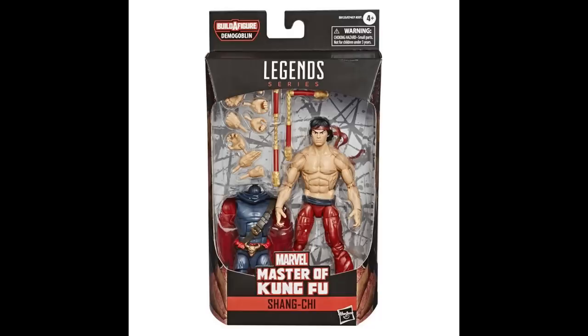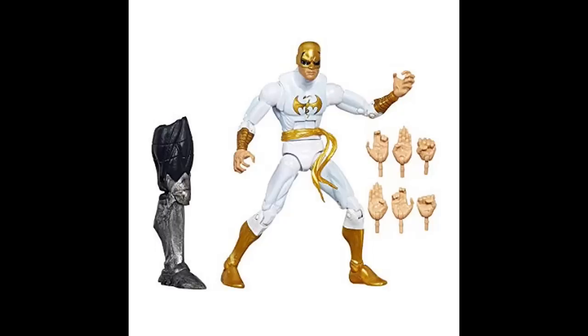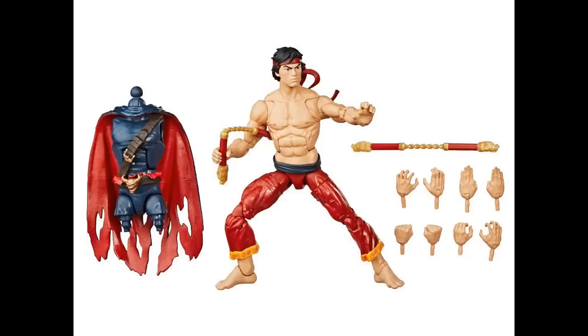Shang-Chi looks like he's going to be one of the stars of the wave. A lot packed in that box, including the entire torso to complete the Demogoblin Build-A-Figure. Looks like they repurposed all of the hands that we got originally with that white suit Iron Fist some years back, and I'm pretty interested to mess around with this guy. Looks like it's going to be great articulation. It's a good head sculpt.